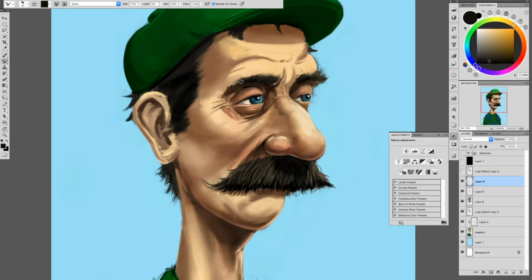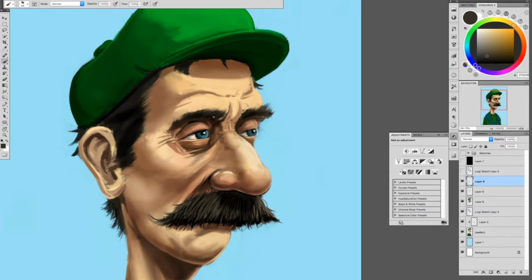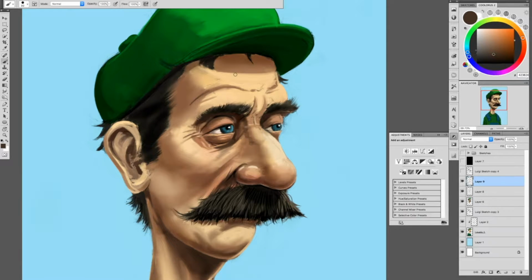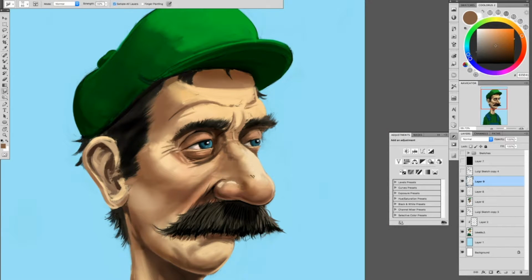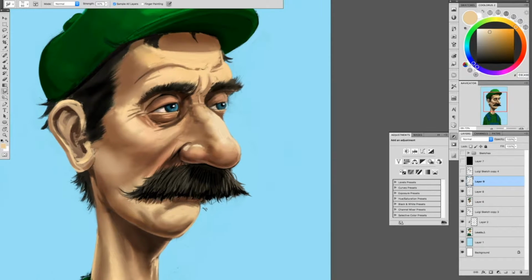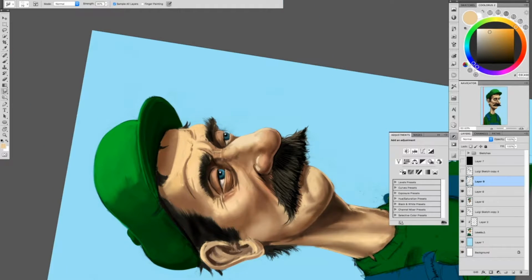I just kept painting over, bringing up some of those more saturated colors into the face just so he doesn't look like a corpse. I've noticed sometimes in my paintings in earlier stages, but more prevalently in some artists' work, if they start from a grayscale painting and then bring it to color, sometimes, if it's not done correctly, it looks a little too desaturated and the character looks a little on the undead side, like doesn't have a lot of life in their face.